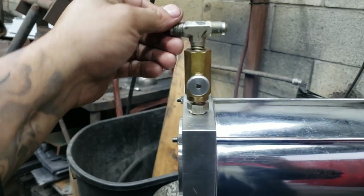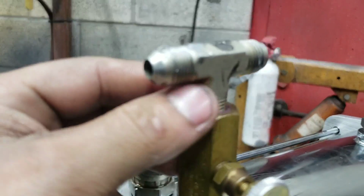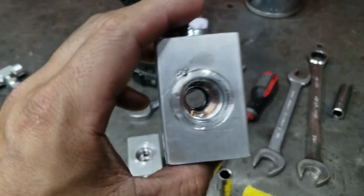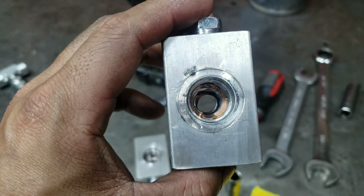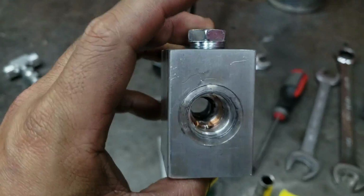Just took all these off, cleaned off all the Teflon, resealed everything. As you can tell, there's no nasty Teflon sticking out everywhere. Cleaned out all the holes and everything. So all we gotta do is just clean the dumps off, which you can see in there. There's actually Teflon buildup in there, and even right here. So we're gonna clean all those out.